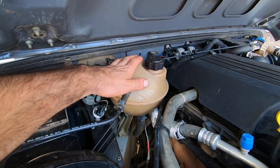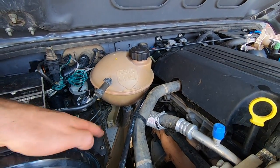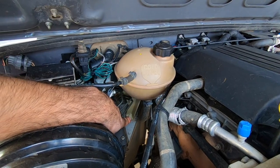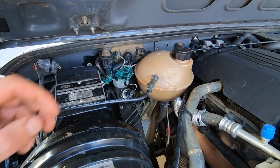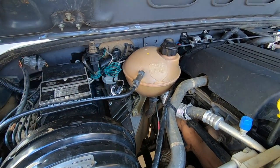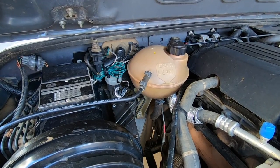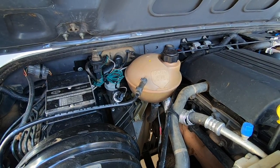So this is the stock item that is going to get replaced. You can see down there there's a bolt. I'm not sure exactly how that all comes off, but there's one hose here and another hose down the bottom. I guess it's going to lose a bit of coolant — I'll replace it, and hopefully it's as easy as that.